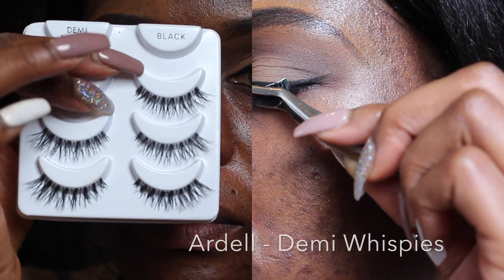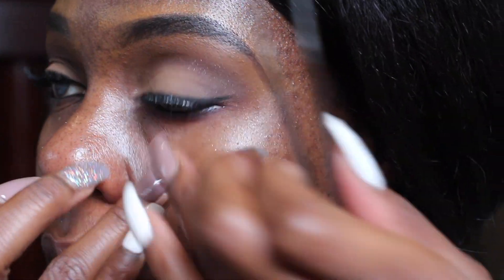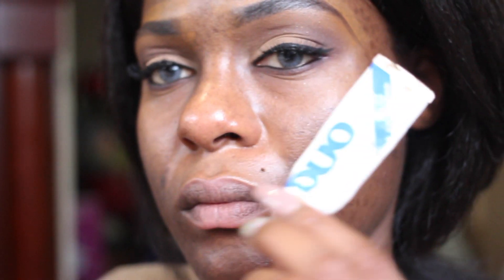And because Baby Girl does not have long lashes, I am going to apply some Ardell Demi Wispies. I feel like my son was born with the lashes that I buy and wear all the time — he has such long lashes. I've got lash envy of a 21-month-old. I'm not feeling the lash glue that I used — it's some duo lash glue because it just shows white even when it dries. So I'm going back and applying black eyeliner. I just feel like this step is so redundant. Don't get the white one.